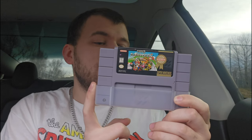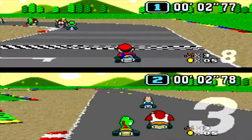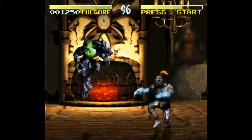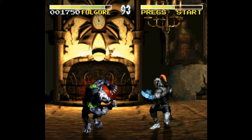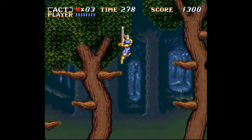Nothing too crazy yet, but now we got Super Mario Kart for the SNES with a little cover — this game works perfect. I had my brother come over and we played it together, what a fun time. Next up is Killer Instinct — it works, great game. And then we have ActRazer — I'm not sure if I'm pronouncing that right, but the game works, though it is pretty filthy.